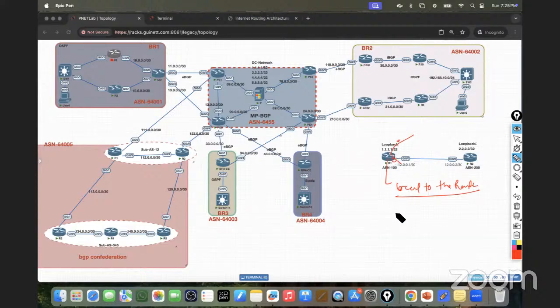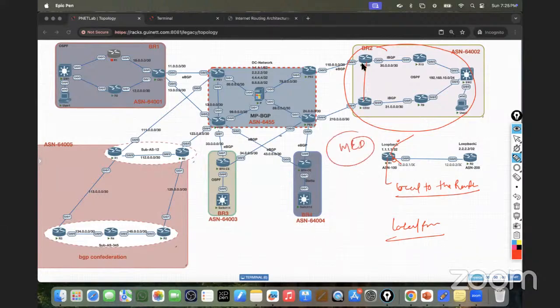Okay. If I am going to configure the local preference, it is going to stay within the AS. This local preference significance is that it is just going to carry within the AS. Means if I want to compare 2 local preferences within the same AS, it is possible. But if I talk about the MED, it can travel from one AS to another AS.